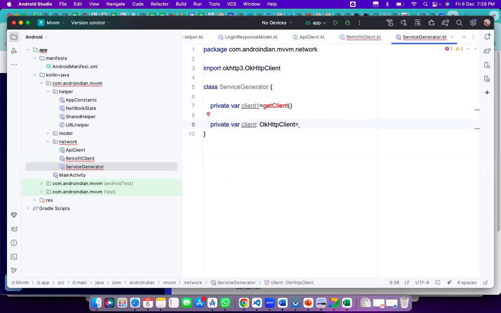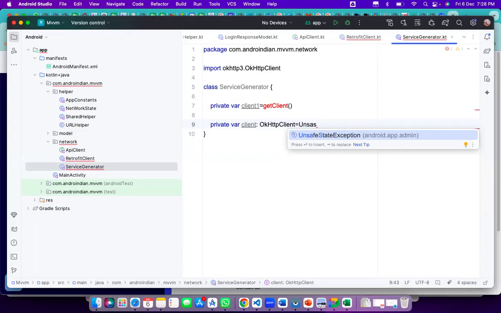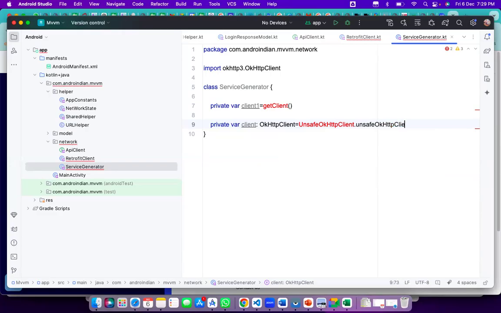So that is equal to, we have to call that with unsafe OkHttp, unsafe OkHttp client dot. This we have not created; that's why it is not coming. Otherwise it would come. So this we have to create in our next class.